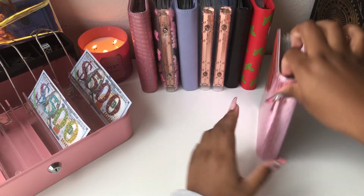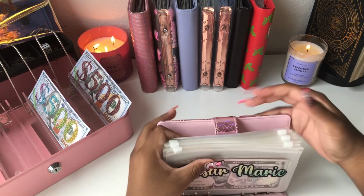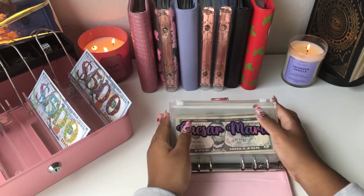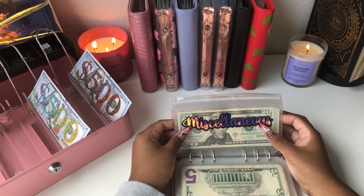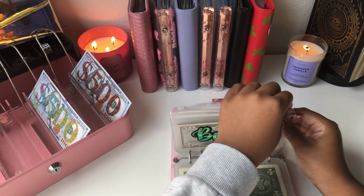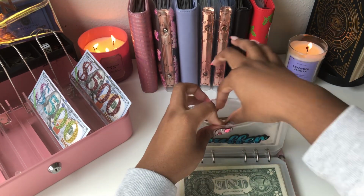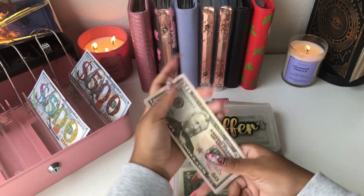So the first binder we're gonna go ahead and start with is going to be my household binder, so that we can put in a placeholder and get some different denominations in here. So we're just gonna start from the back. Firstly we have buffer. So I am going to go ahead and take out buffer. We're gonna go ahead and count this.